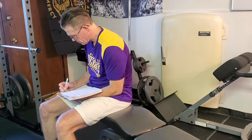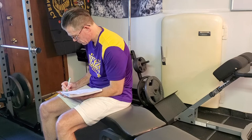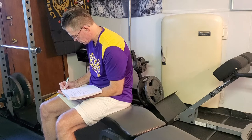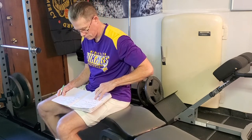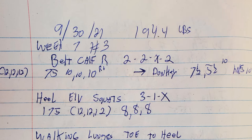Each time we work out, we impose a level of stress upon ourselves. Our adaptation to this stress is why we can get bigger and stronger as a result of lifting weights. The minimum level of stress needed to stimulate an adaptive response is up for debate. I can confidently state that terminating a set when one is 10 reps away from failure is a warm-up set. Working sets should be between five repetitions from failure and actual muscular failure. Should the imposed level of stress stay the same, adaptation will cease. Progressive resistance training is the method we use to gradually increase our level of stress. Here are eight ways you can use progressive resistance training in your workout.